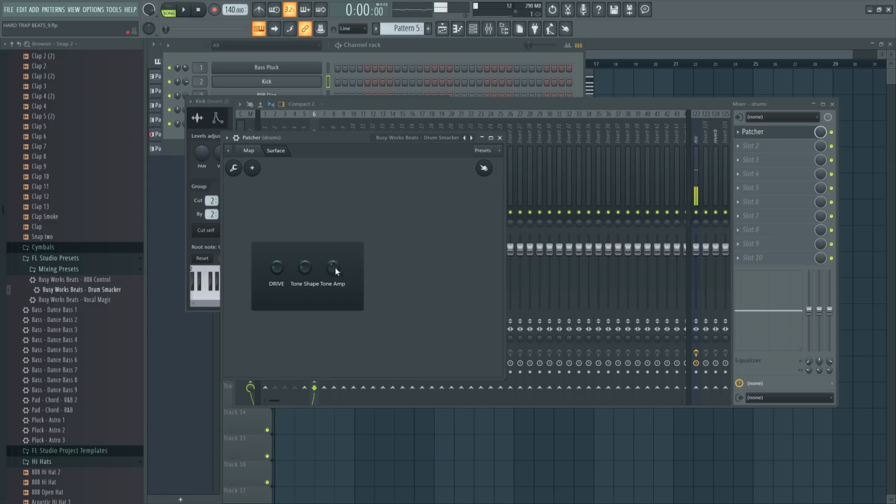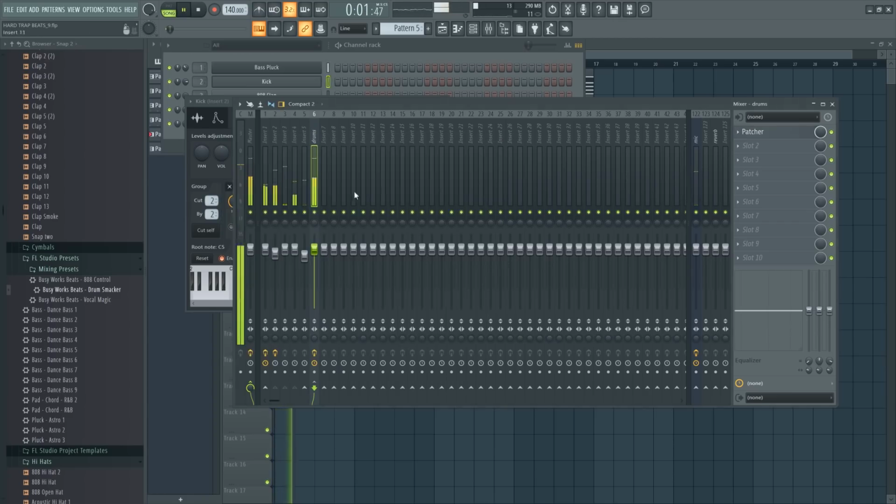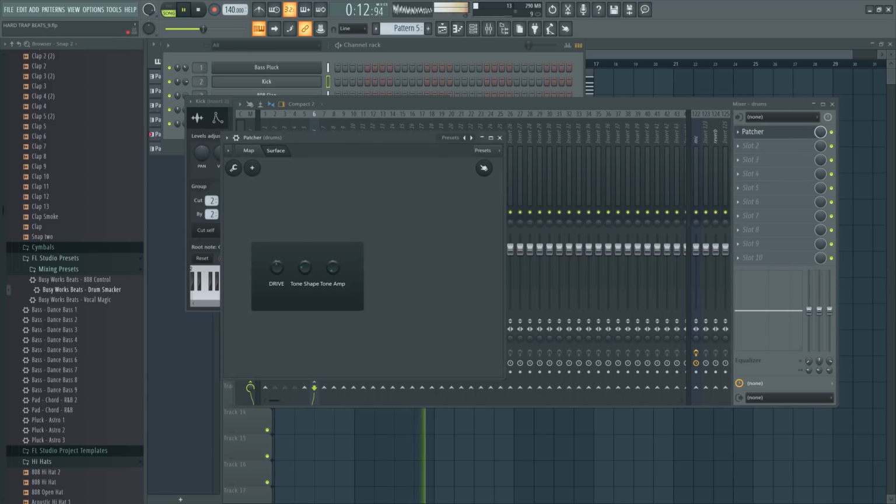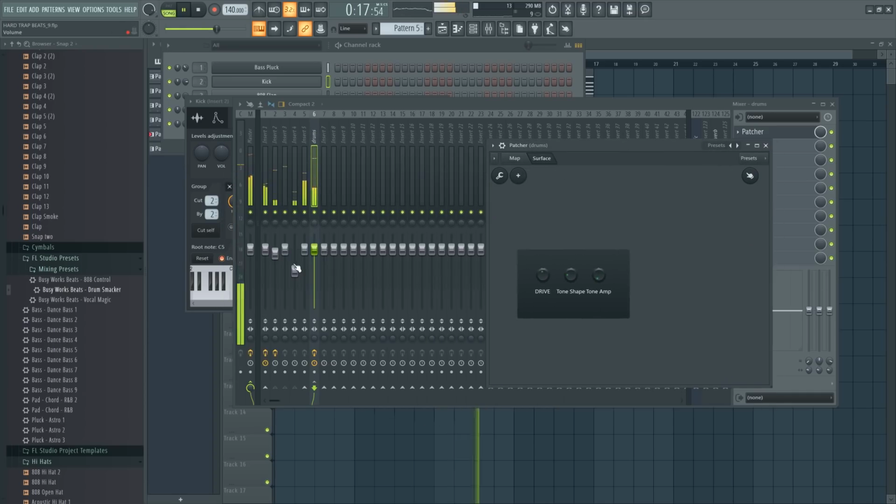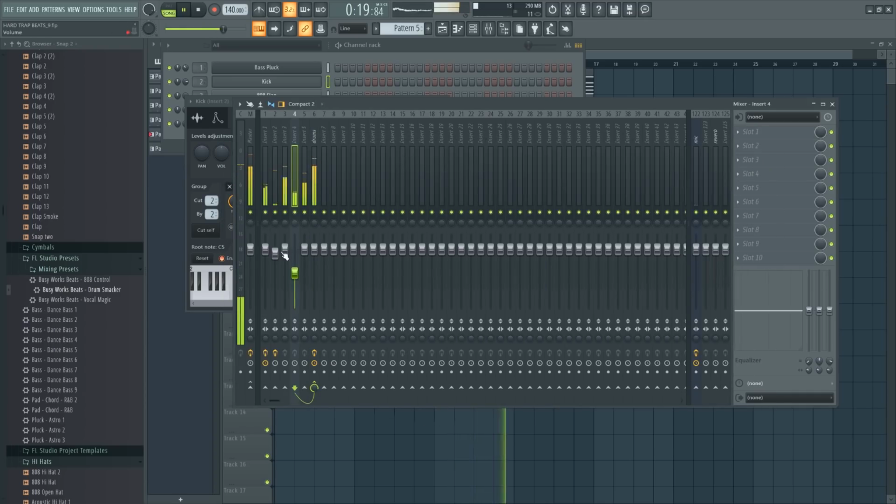Now the hi-hats are coming through pretty bright, so what I'm gonna do, turn the hi-hats down. Drive a little bit. Turn the clap down. And see how you hear the 808 a lot different now that we're running it through this plugin. The 808 feels different.